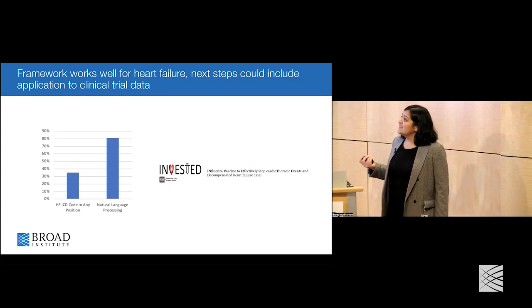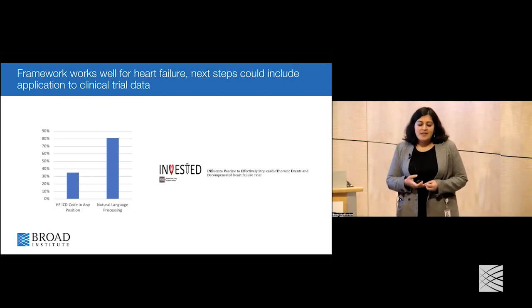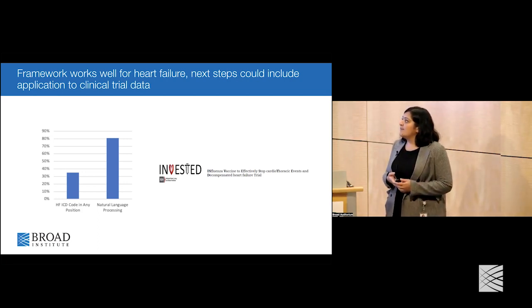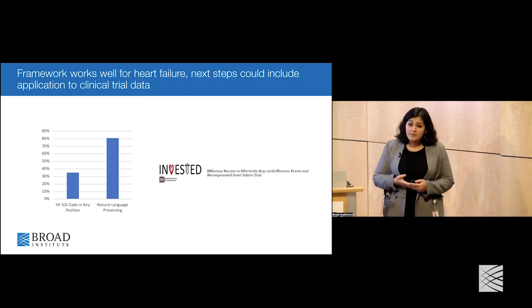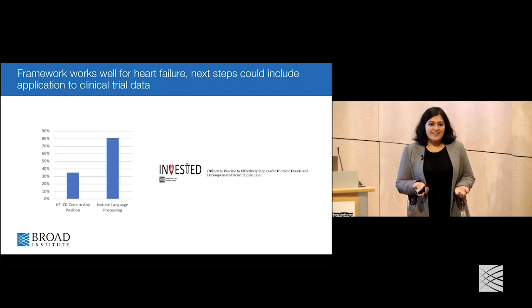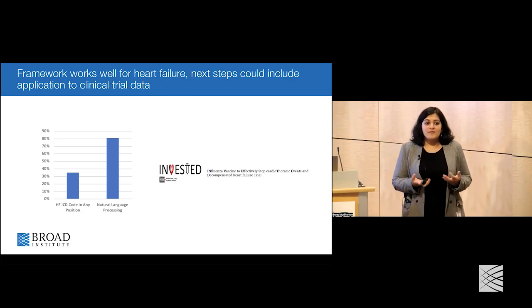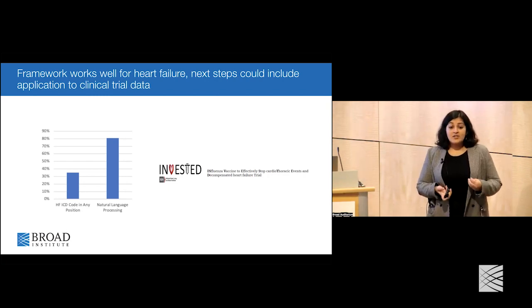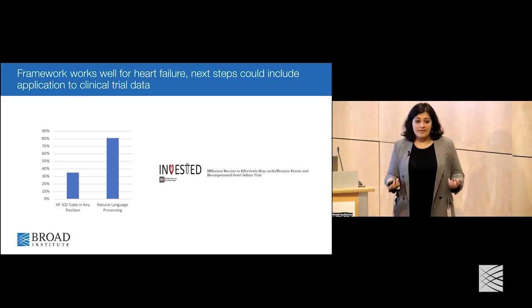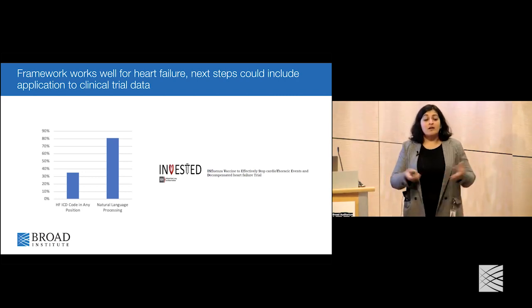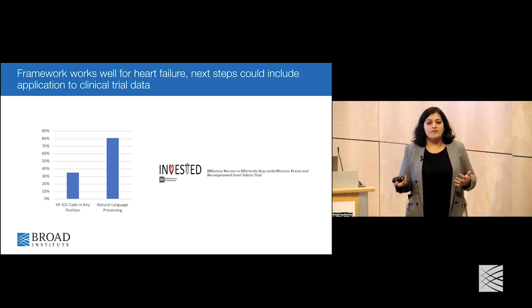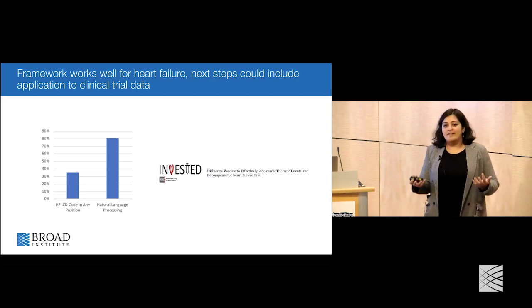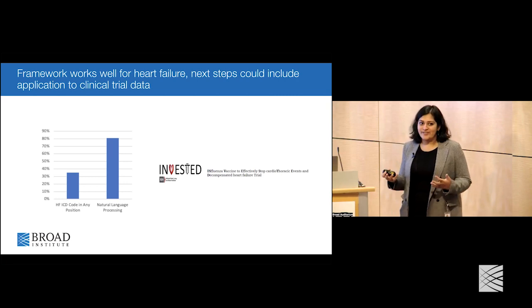And the next steps could actually be to apply this to clinical trial data. So Chris explained retrospective versus prospective studies. And I think this is a great example in which retrospective research can help accelerate prospective research. Clinical trials are really expensive. And we've been told by clinicians that a lot of time and money is spent on selecting participants in the clinical trials. So you could imagine this kind of model really speeding up patient selection. You could have the NLP model run on a full cohort of people, and then clinicians can review model predictions and select people easier and better and save money and time. And in this case, money and time impact human health, which is great.